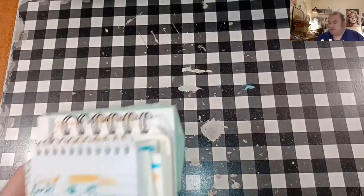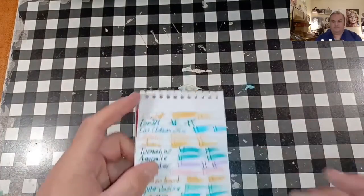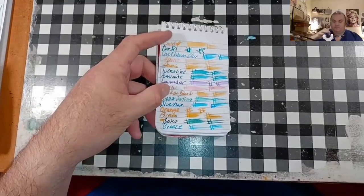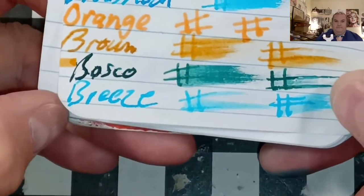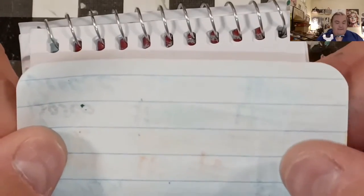Okay, let's look at some paper review, shall we? This is the Pen and Gear Memo Book from Walmart.com. No feathering, no bleeding, no ghosting. I would totally use the backside of this paper.